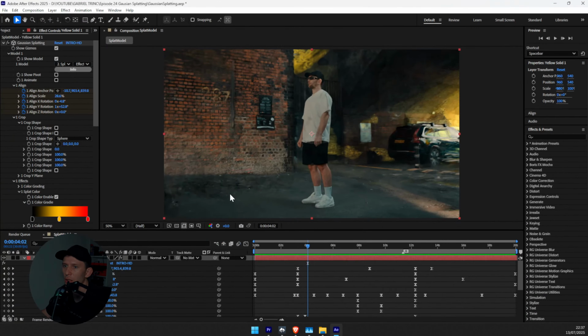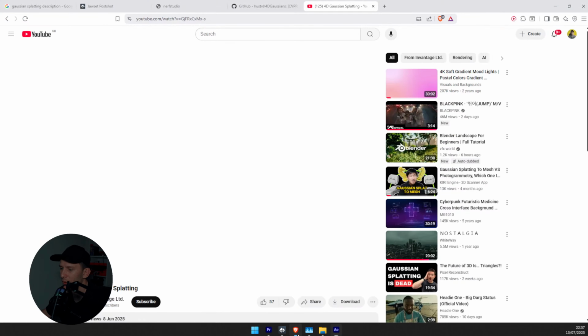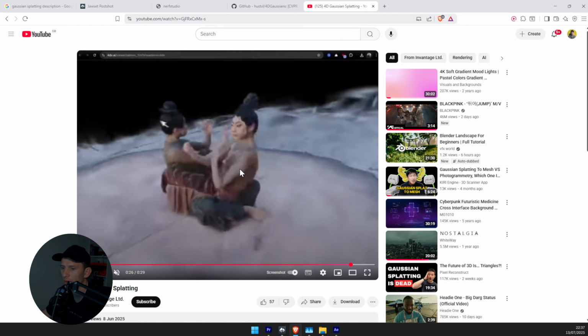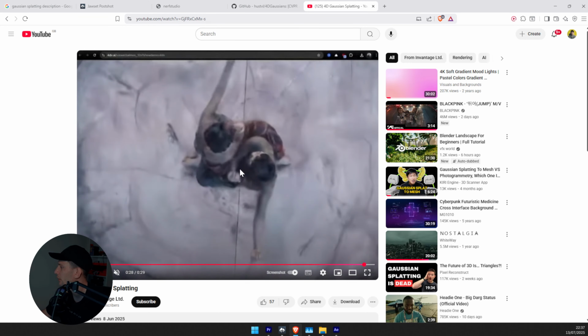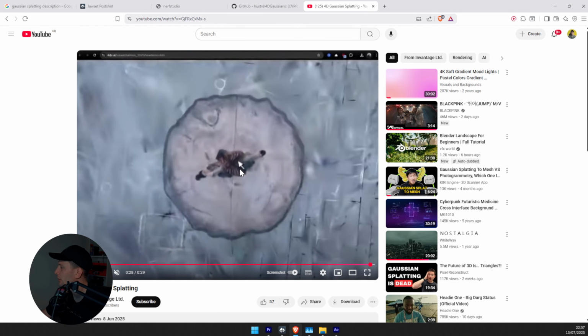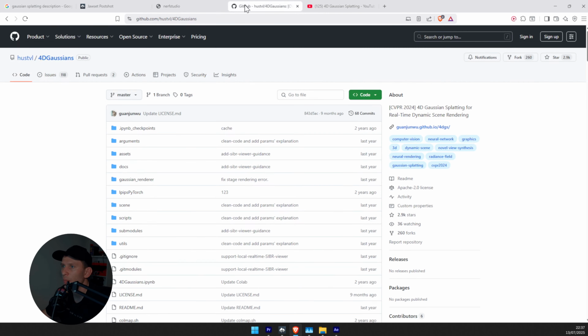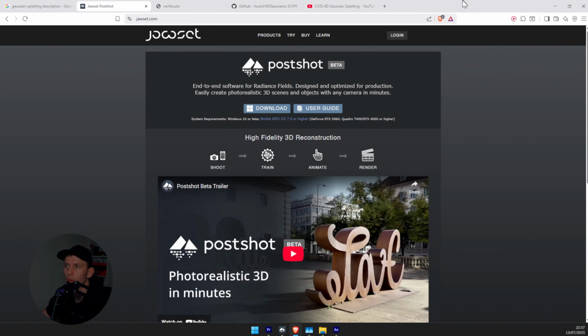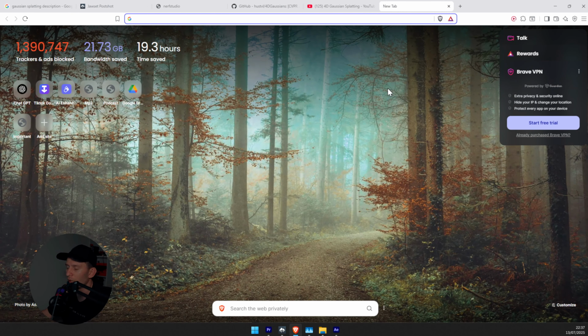So the next thing we need to do is get the Gaussian Splat After Effects plugin.